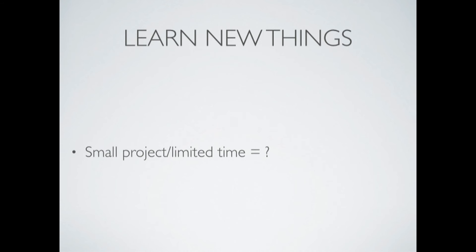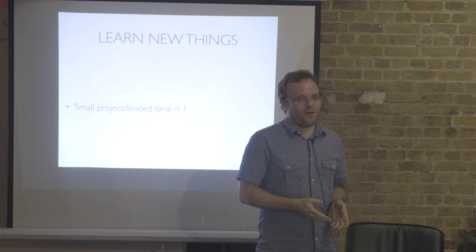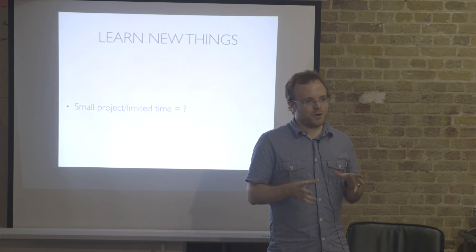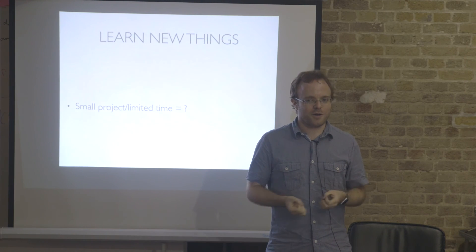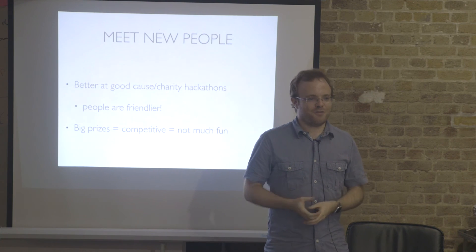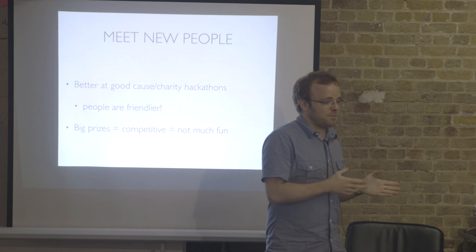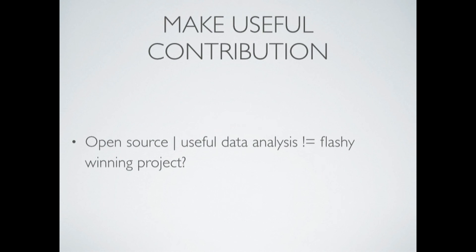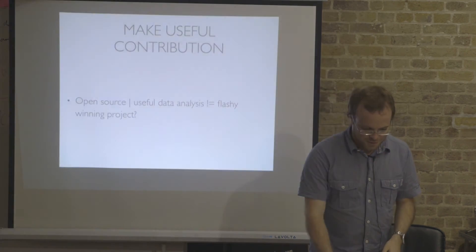Try to focus on doing stuff that's fun. You should also focus on learning new things. If you want to win, you should stick to something you know really, really well. But if you want to learn new things, you obviously have to pick something new. I find hackathons are a great way of learning a new technology because you've got a time box, a window in which you are doing a project in this thing. It's a great opportunity to learn new things and meet new people who might be better at that thing and teach you. I prefer hackathons that are good causes or open source projects — they're friendlier. The things that are most useful, like a decent open source contribution or some useful data analysis, are not going to be the flashy thing that wins. I prefer to do something lasting rather than something that just wins.